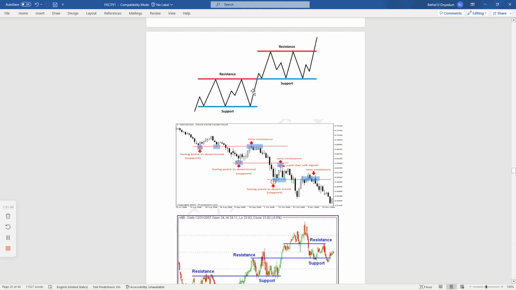And now you can see this price came up, broke through resistance, stayed above resistance, and then came back to retest resistance. Once it has broken this resistance, it turns into what? Support. So now you can see price came back, retested support like it did here, and started going higher. And now it's making another new resistance.